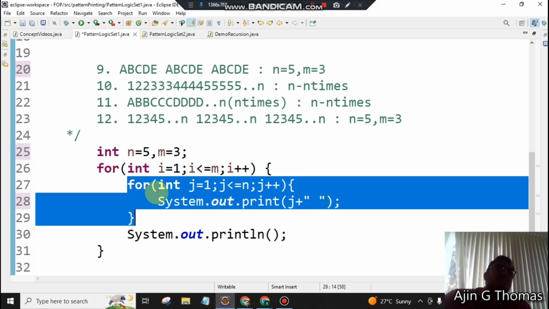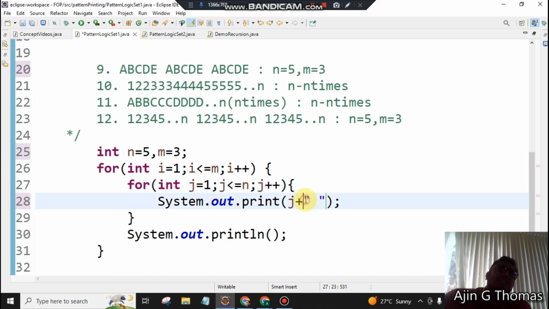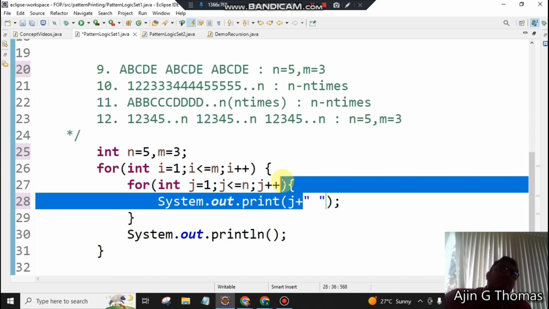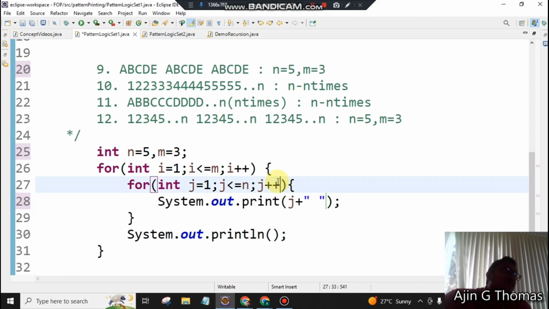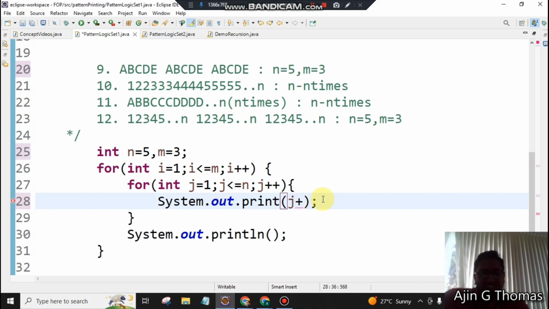What do I have to change? After j plus plus? Here. Then here. 64, correct?